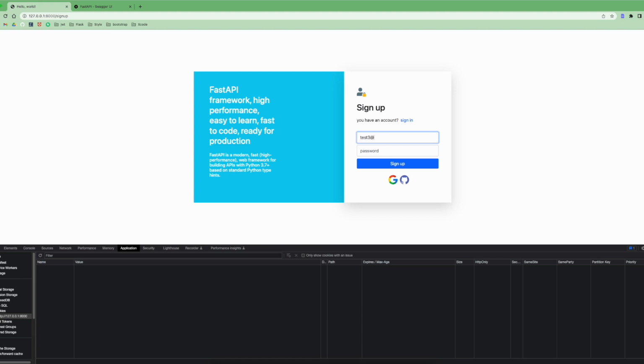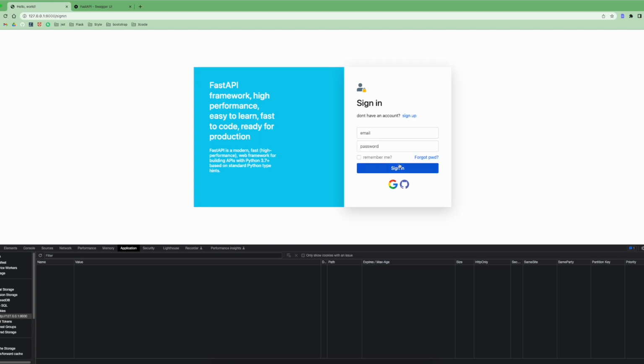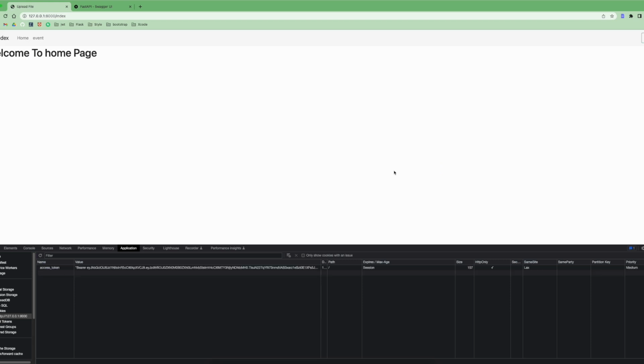Let me come back and sign in, or again create a new one, for example test3@test.com and 123. After sign up I will be redirected to sign in, and 123. After signing in, I take this token, as you can see, and from cookies we are going to save our token.